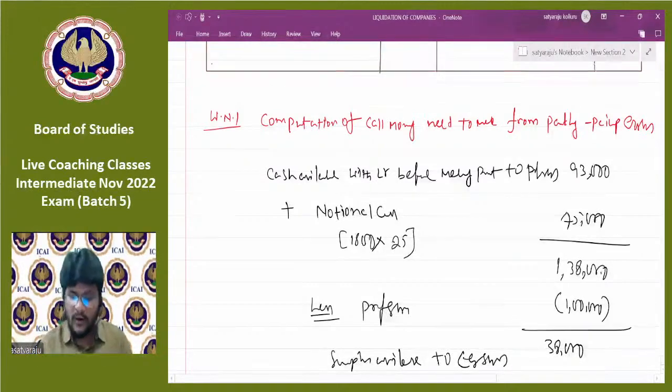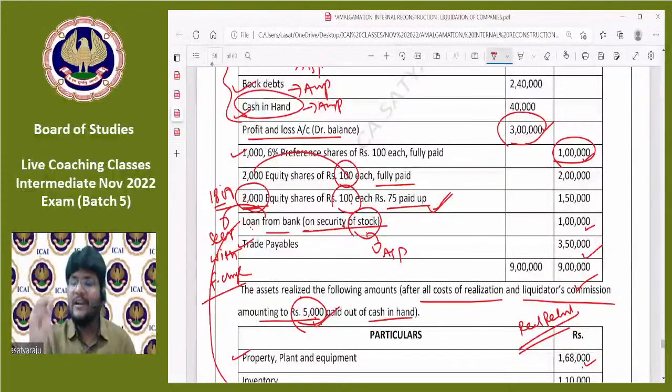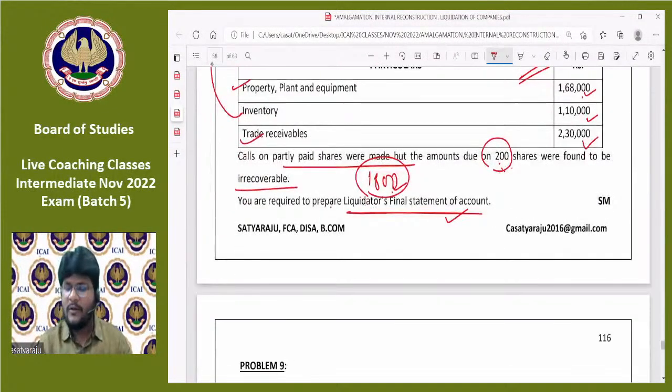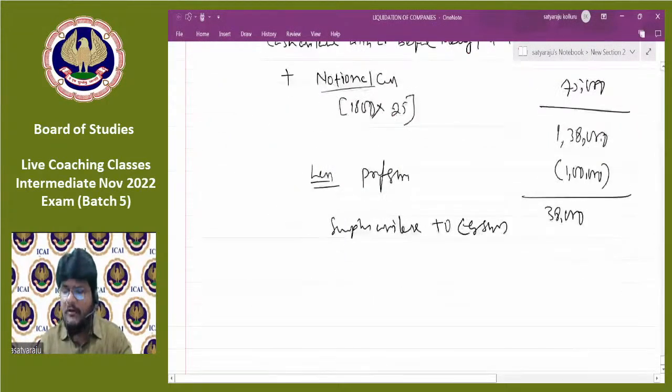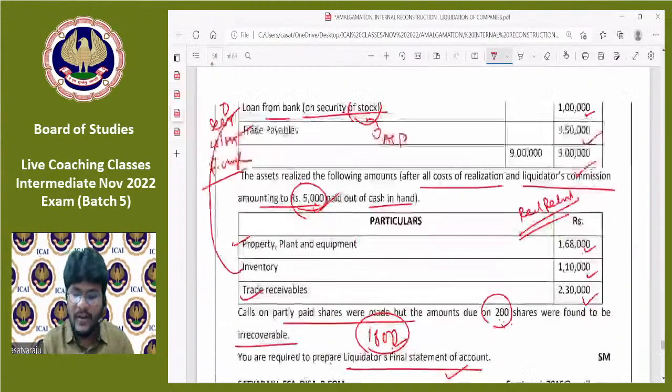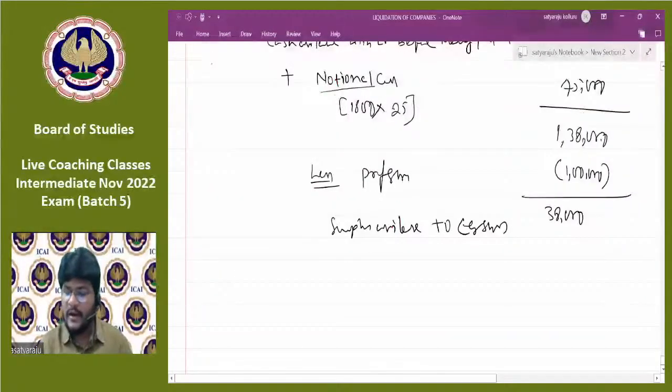Once I made the notional call, these entire 2,000 equity shares are anyway fully paid up to 100. Out of this 2,000, 1,800 equity shares are fully paid up. I will leave out the remaining 200 equity shareholders, because whenever I ask for money, they are unable to contribute. That's why I am not providing the surplus to them either. I am not considering such 200 equity shares on a notional call, nor while distributing the surplus. That's why the total number of equity shares available to distribute the surplus amount was 2,000 plus 1,800, which is 3,800.